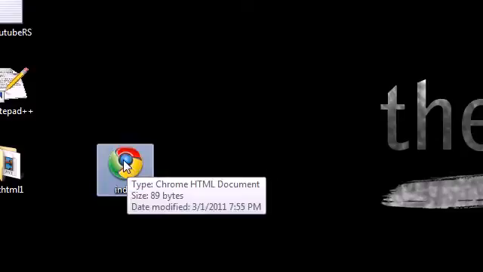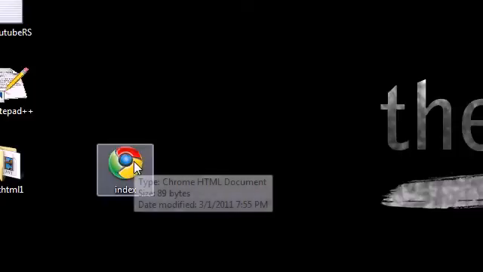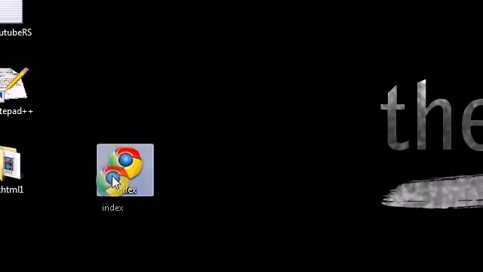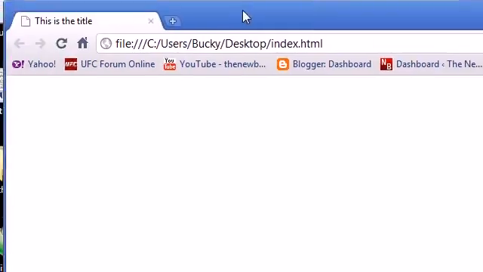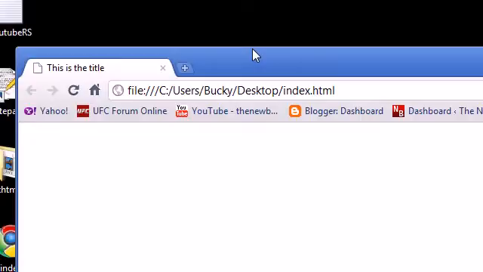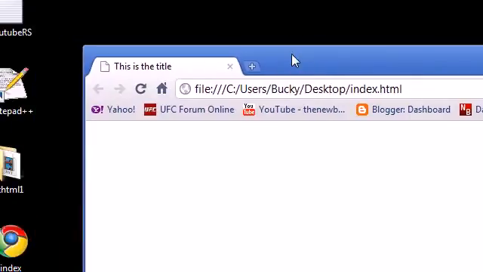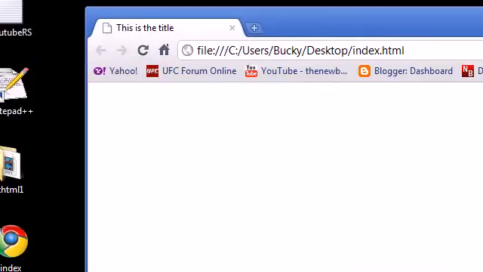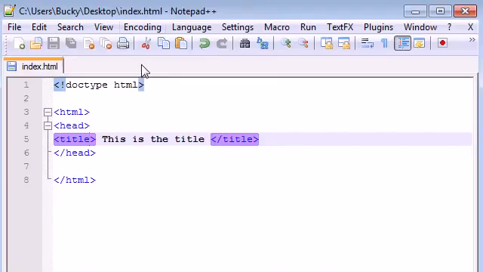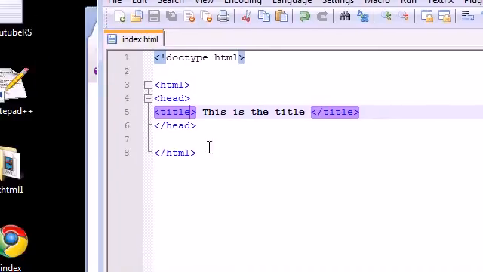Whenever your computer opens an HTML file, it automatically knows that it's supposed to be a website and that your browser is supposed to open this. So let's double click this and my browser opens. You can see Microsoft Word didn't open, Photoshop didn't open. Your computer knew that this was a website, so that's why it took a browser to open it. Now as you can see, we have nothing right now because if I open Notepad again, you see we don't have a body, so that's why we don't have anything.